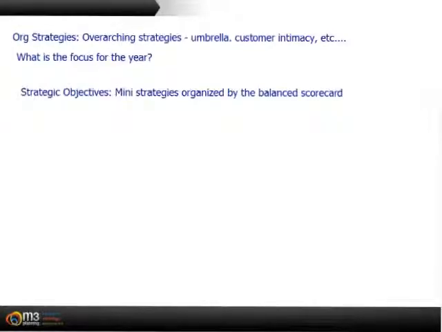Do you have something to add, Erica? Yeah, adding to that, and we've just been talking a lot about this lately as well, organization-wide strategies tend to be the most confusing for folks, and so in that instance, you might consider just keeping them drafts until you can really get some clarity around them.